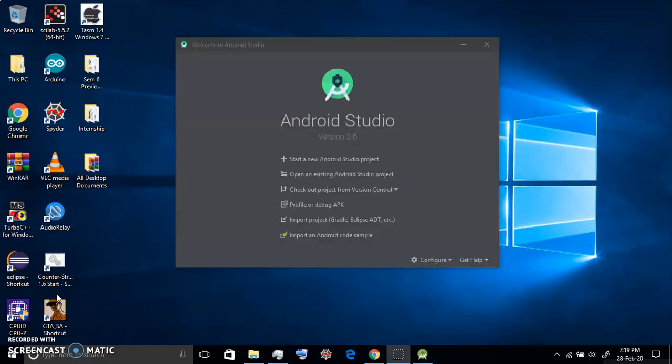After the process is complete and all the files are downloaded and unzipped, click on finish, and then you will get this screen. This is the first screen which you will always get on opening Android Studio. So here's where we have completed the motive of this video, and we have successfully installed Android Studio on Windows. Now you can do whatever you want.